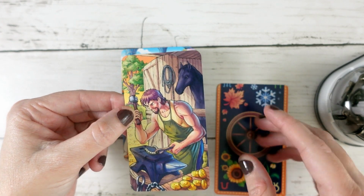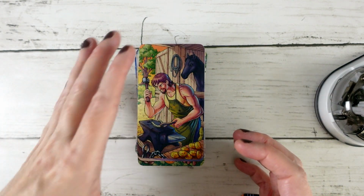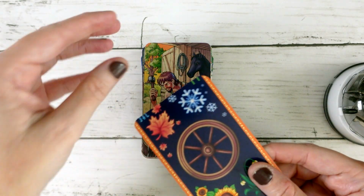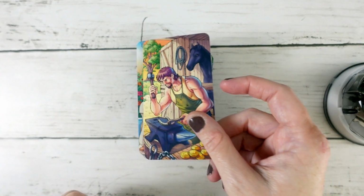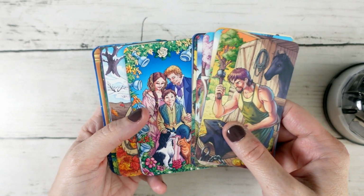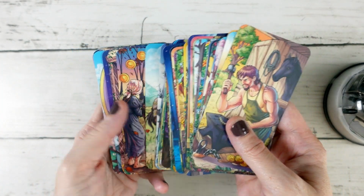So I used the medium, which rounded it up quite a bit more and gave it a really nice, softer feel. If I really wanted to round it even more and give it an even softer vibe, I could have used that large. And you can see that would have rounded it quite a bit. That has taken off quite a bit more of those corners, and that would have given it a really nice, soft, round feel. However, I think the medium is a good choice for this deck because it softens it up, but it doesn't make it too rounded to look like the corners are overly rounded for the size of the deck because it is quite small now.